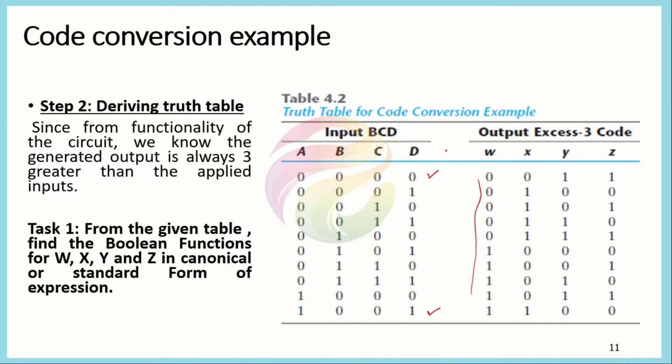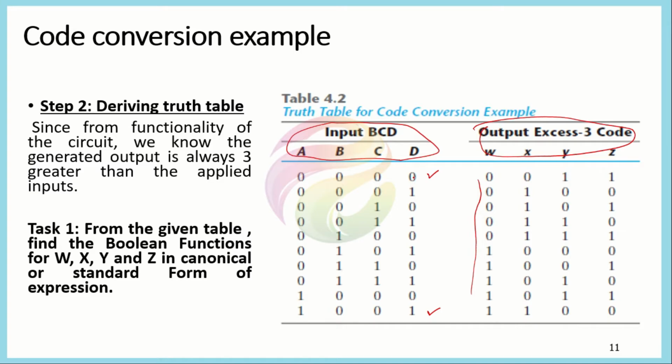For the BCD code, we have represented each input variable as A, B, C, D, while for the XS3 we have represented it as W, X, Y, Z. So basically the set of BCD is the set of inputs. We have a 4-input system, and XS3 represents a 4-output system. So we have a system with 4 inputs A, B, C, D, and we will be getting 4 different outputs W, X, Y, Z. The input represents the BCD sequence code, while the XS3 represents the output code.